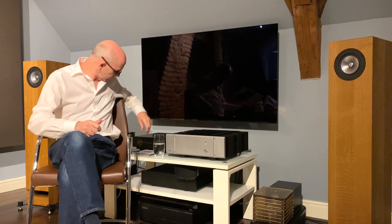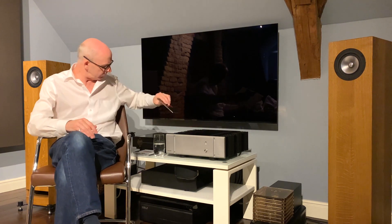The mid-range is fine — it's not forward, it's not back. If I'm listening to the Willie Nelson album, there's one track on his album, God's Problem Child, the first track, Little House on the Hill. There's a snare drum hitting on the first beat of each bar, and it's just behind him. With some amplifiers when they're exaggerating, that snare drum jumps in front of him and it's annoying, it's in the way. This amplifier's got it just right. Behind him on that track there are also some harmonies, and the engineer has placed those harmonies immediately behind him — a lady and a man, just very slightly behind and wide of him. This amplifier is able to depict and reproduce that.